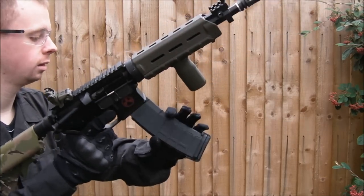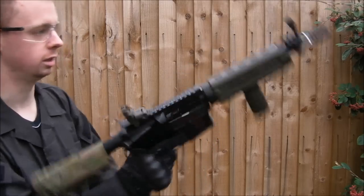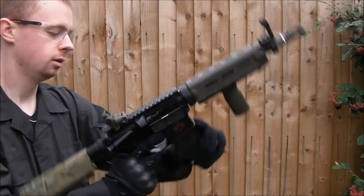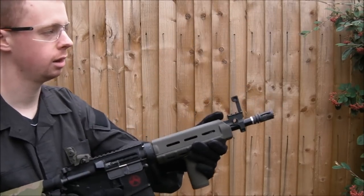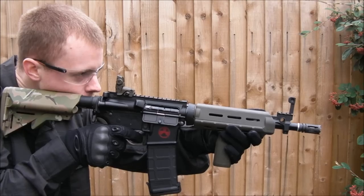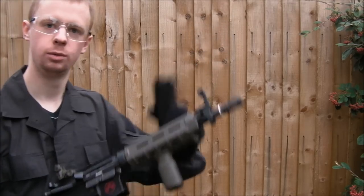Alright, let's see. It hasn't locked the bolt to the rear. I thought for a moment something wasn't right. The magazine's emptied and I fired a couple of dry rounds, but the bolt hasn't locked for some reason. Not sure what's happened there — let's try it again. No, bolt isn't locking. It's a shame. Got another one here — let's try this. Full auto. That's empty now. Empty mag, bolt hasn't locked for some reason. I don't know whether it's this gun. We'll try out the SCAR, see what happens with that.